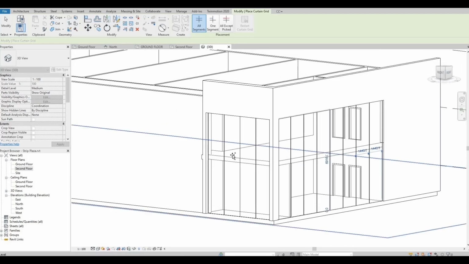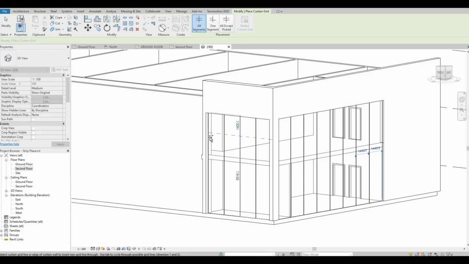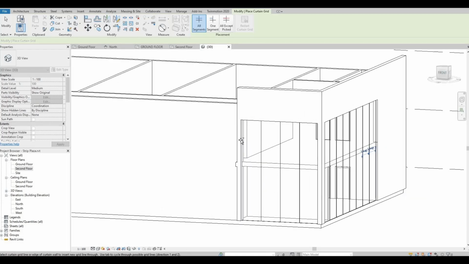So it looks good. And then after that, I go horizontal.